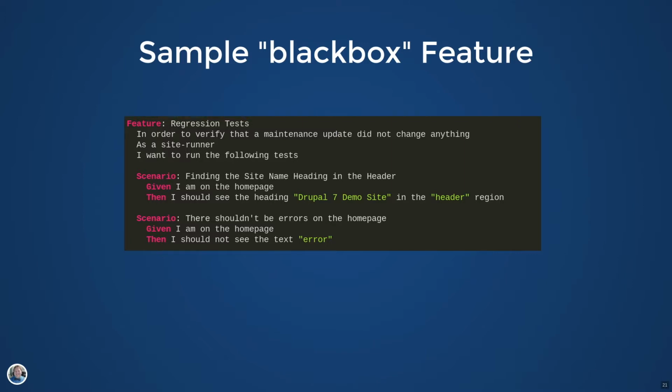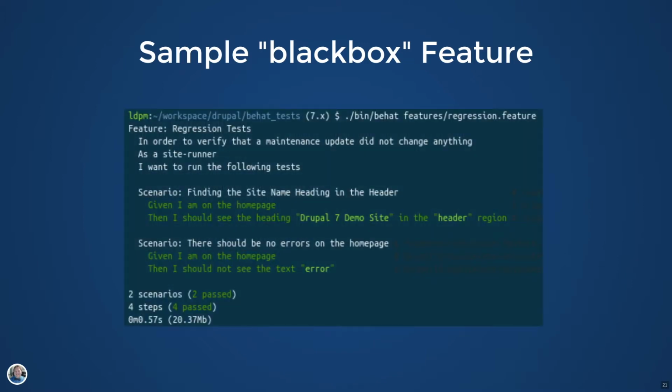And if your goal is to make sure that your site as a whole has not gone into an error state after an update, this is plenty. In this example, we're visiting the home page and making sure the word error doesn't appear, which is a pretty naive example, but it takes you surprisingly far.